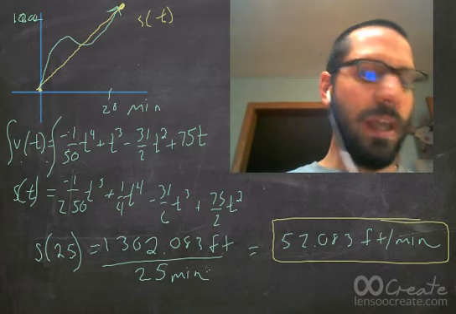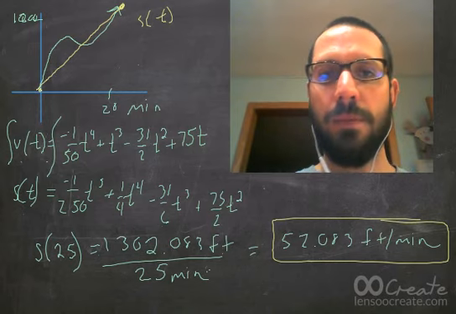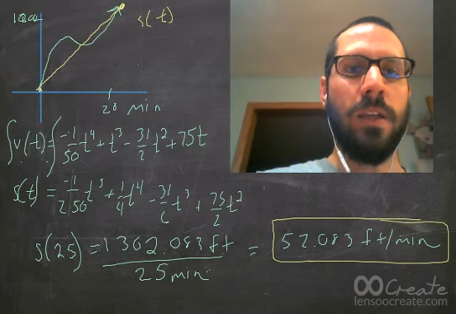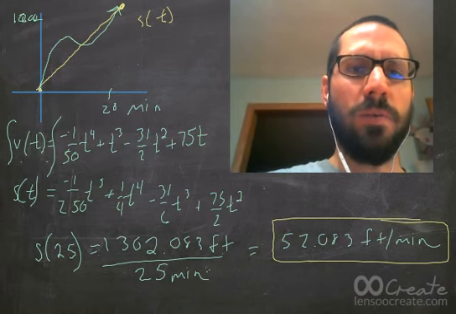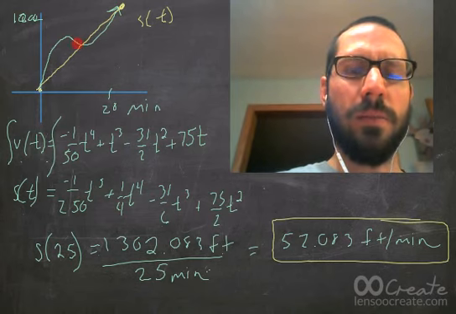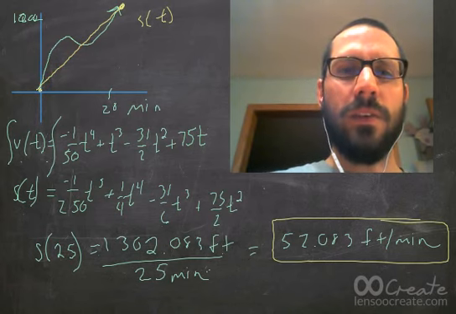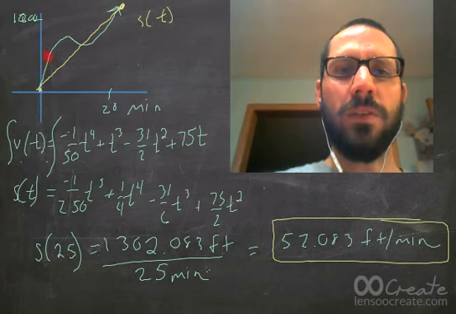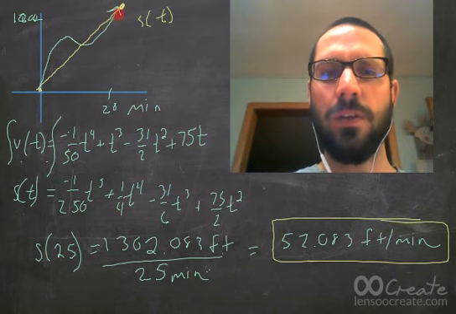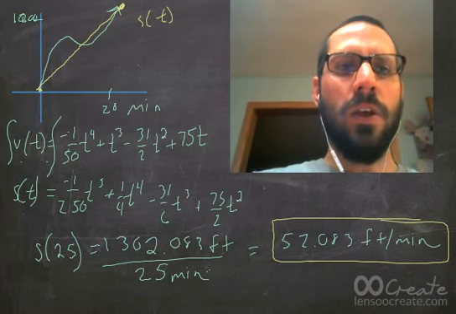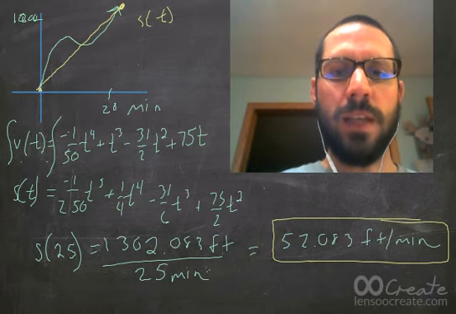Now, how many times during his trip was Stephen actually traveling the average velocity? Common mistake would be to just look at the graph and say, oh, it's where they intersect. Maybe it's there, maybe it's there, maybe it's there. Now, this is his distance graph. These are both distance graphs. So you wouldn't look to see where distance graphs intersect.